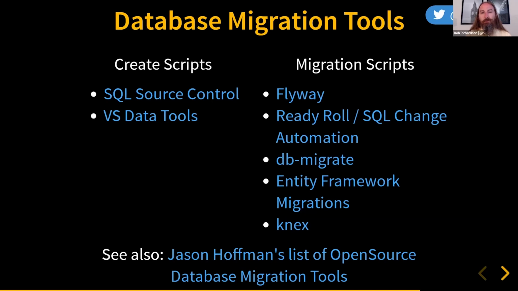Here's a list of tools that you may choose to use, both with creation scripts and migration scripts. As you grab these slides from robrich.org, you can click on each one to learn more about the details of that particular tool. And you can also click down here to grab another list that's much more comprehensive of tools that you might enjoy.